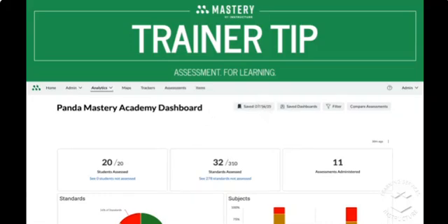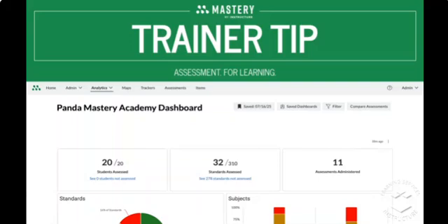Once saved, the date the dashboard was saved displays. It is important to note that it is the filters that are saved, not the data itself. Each time the dashboard is opened, the data will be updated as additional students are assessed based on the filters set in the saved dashboard.